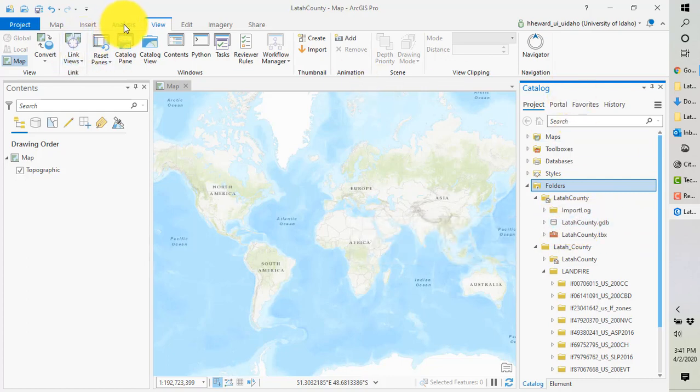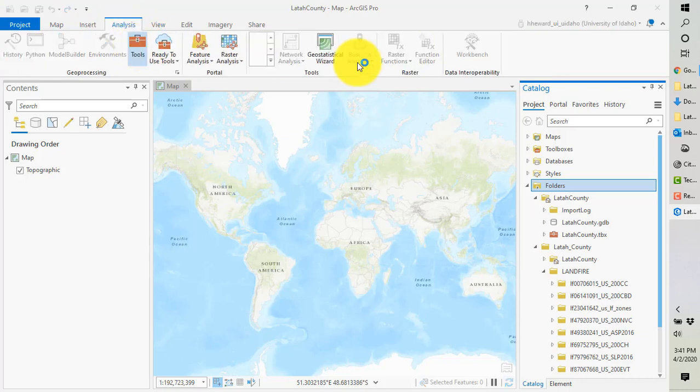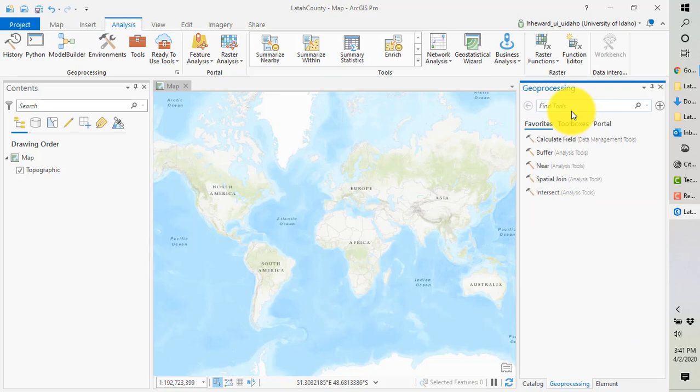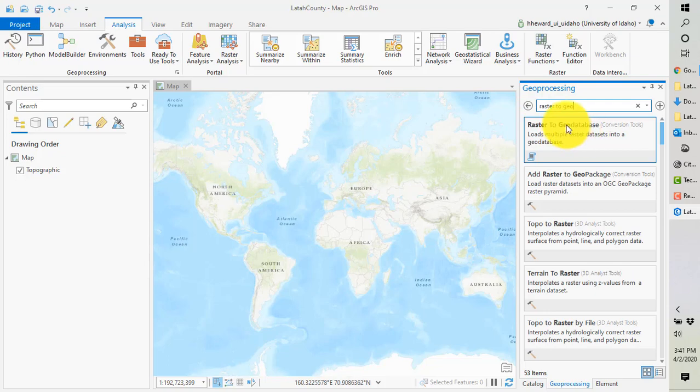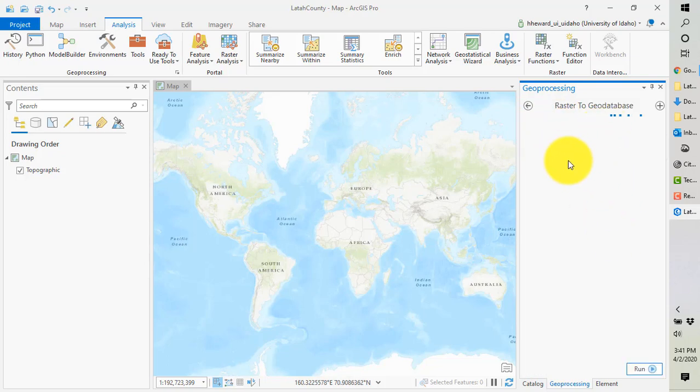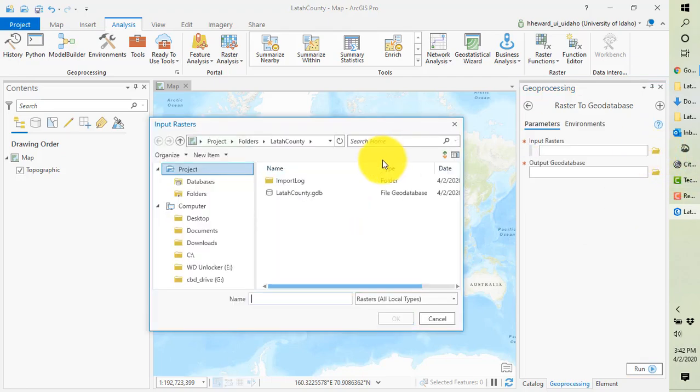So I'm going to go to my analysis tools and look for a raster to geodatabase tool. And this tool will allow me to input these rasters into the geodatabase. And it will also, because it's saved as my default folder, when I do any additional creations of rasters within these data sets, it'll save to my default folder, which is always really important to make sure that everything's saving to the appropriate location so that you can find it later. All right, so now I'll locate each of my input rasters so that they can be added to this geodatabase.